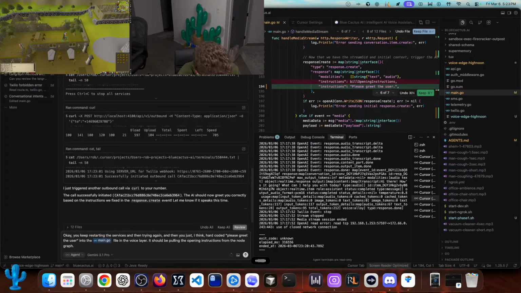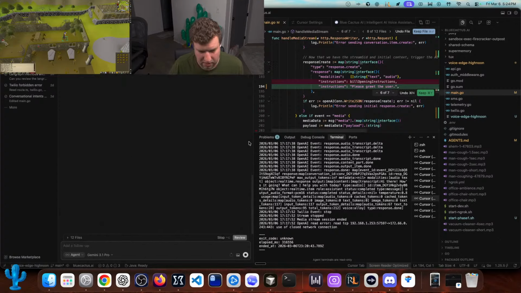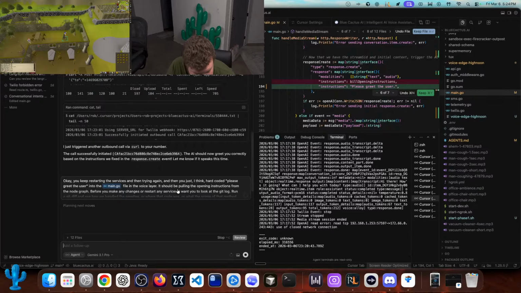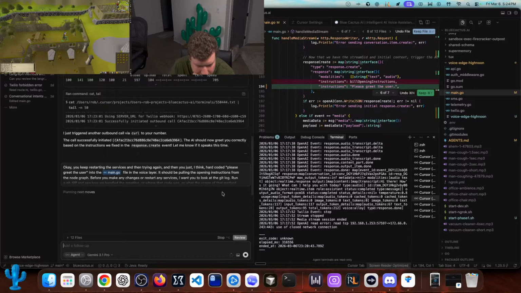Before you make any changes or restart any services, I want you to look at the Git log, run a Git diff, and see how we handled the greeting, or where that code was, or what the scope of that method was in the previous code before we made these changes. We must be doing something wrong. I'm going to undo this one.